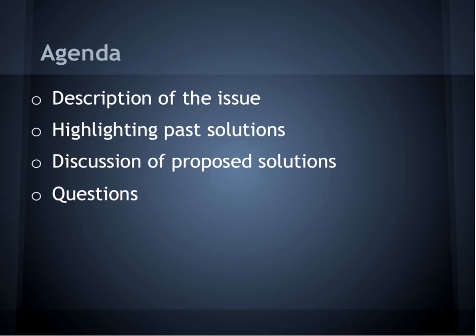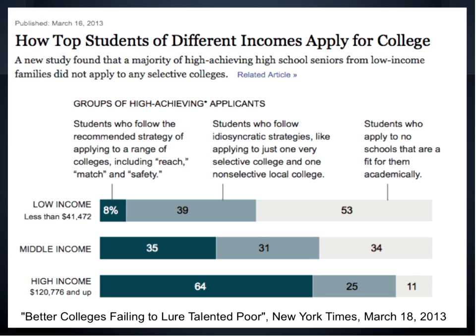Thanks, Jeff. According to a recent study, only 34% of high-achieving students in the lowest income quartile attend one of the United States' top 238 colleges, compared to 78% of high-achieving students in the top income quartile. The study concluded that elite American colleges are doing a subpar job of recruiting economically disadvantaged students, despite claiming to value diversity. In fact, many low-income students with high test scores and grades don't even apply to top colleges, perhaps because they aren't aware of available financial aid or because they don't know about the colleges available to them.